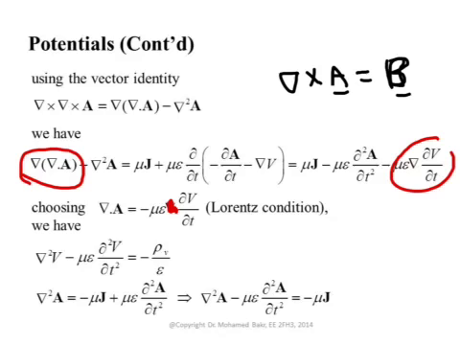So now we're able to write two differential equations in terms of the sources. And the sources here are the volumetric charge density and the current that we have. So once you have these two independent equations, you can solve them if you know rho V, if you know J. And by the way, these two equations are wave equations. As we'll see later, they represent waves traveling in space with velocity equal to 1 over square root mu epsilon. So really everything now becomes a wave. It takes time to propagate from the point of excitation until it reaches its target.